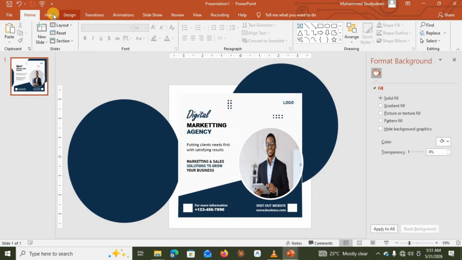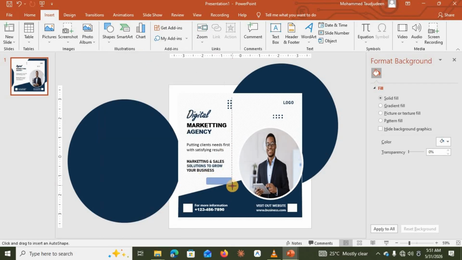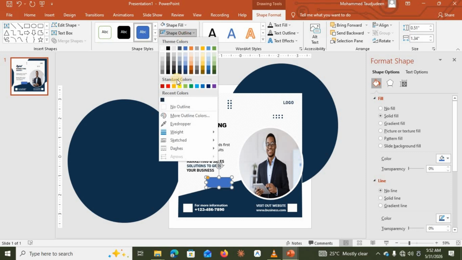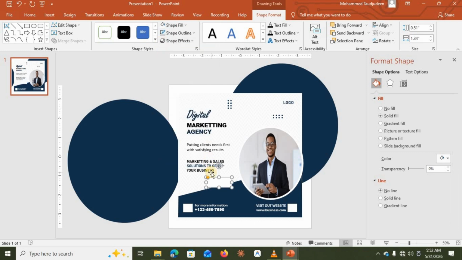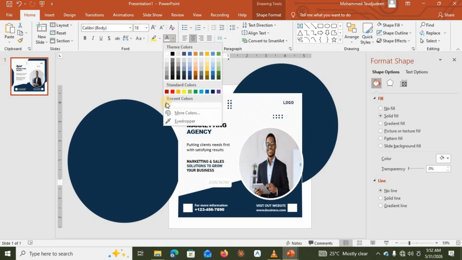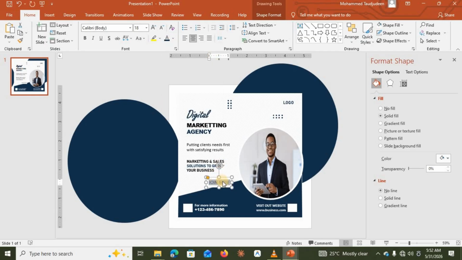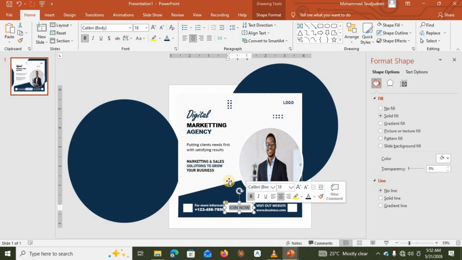Now I want us to go to the insert tab and insert a rounded rectangle. Just click on it, and come and draw it. Remove the outline of it and the color should be white. Then you have to type in a text with "join now." Let me change the color also because I typed it, but the color is not visible. Let's make it bold. We'll bring it here and I'll reduce the size.